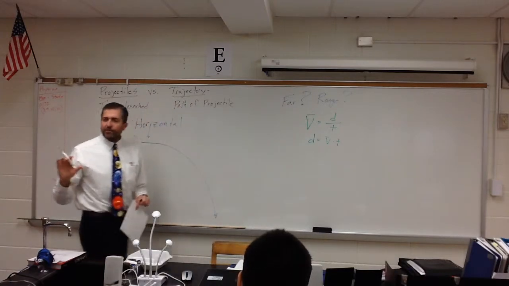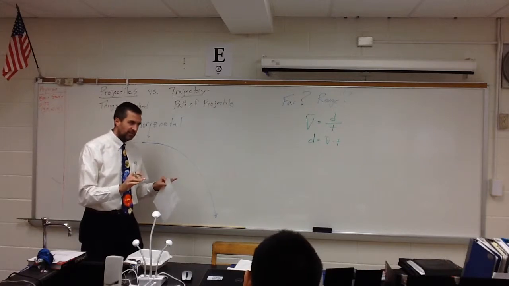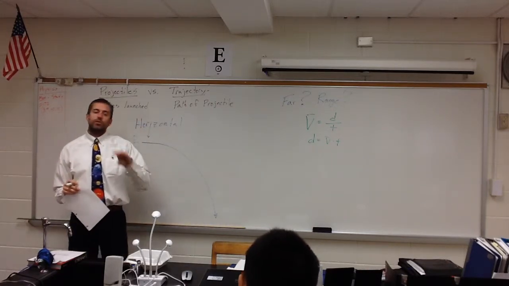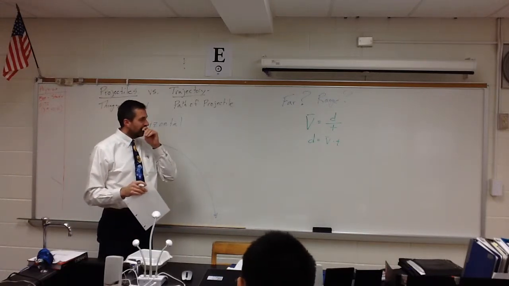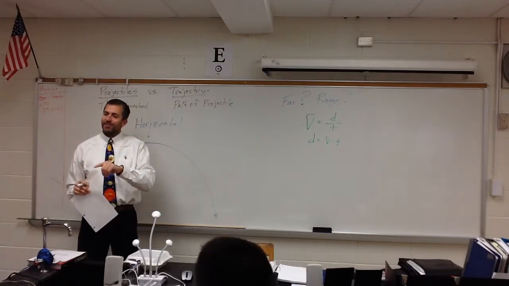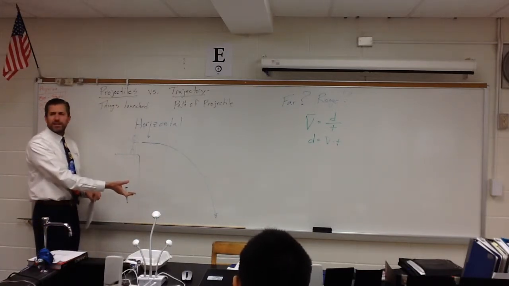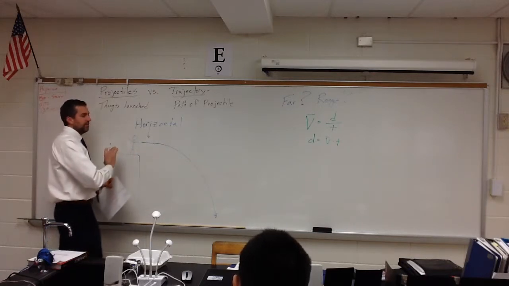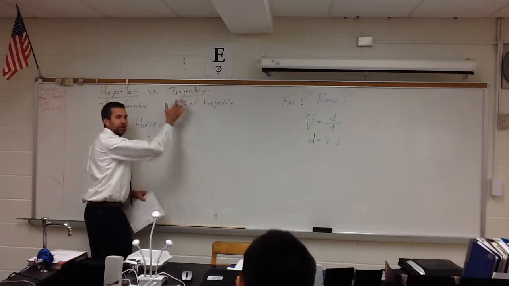And I've cautioned you, I've asked you repeatedly, be careful using this equation. Most of the time you can't use this equation. And what was the reason that I said you couldn't use this equation? It's the average velocity. Yeah, and average velocity means that you're not accelerating, right? You're going one constant speed. Now how if I'm throwing something am I not accelerating? Here's the thing. Okay, these problems have to be broken into what's happening horizontally and what's happening vertically.